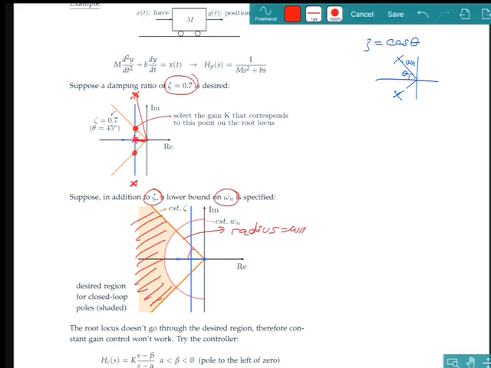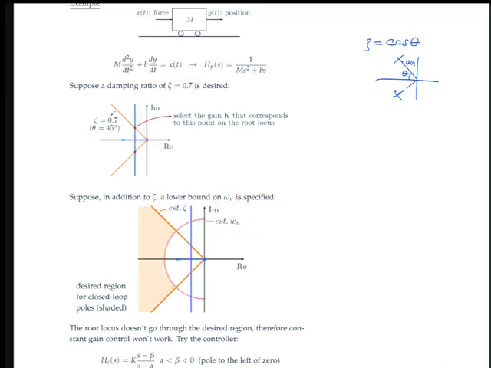So then you may ask, can I select a gain so that my root locus passes through this region? Because that region is a set of acceptable closed loop poles that will give me the desired response. So if this is your root locus, what's your answer? I gave you an omega n. That's this value, okay? And I gave you a zeta below which I won't be happy. That's too much overshoot. I can't tolerate that, right? So the acceptable location is the shaded region. And this is the root locus I have. What should I do?